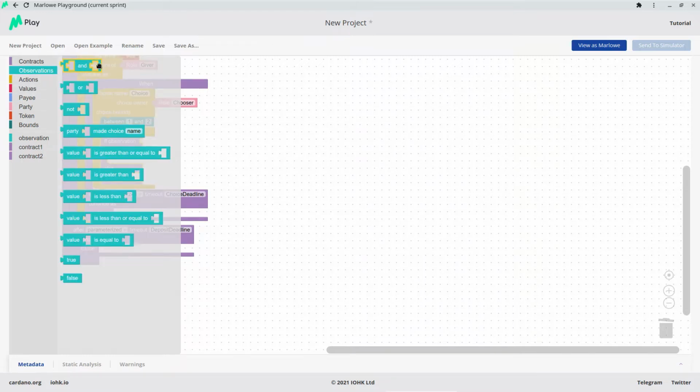If we look at observations, first of all, we see there are logical connectors. So you can combine two observations with logical and or logical or, you can negate. You also have the atomic observations, true, the observation that's always true, false, the observation that's always false. And then there are interesting ones. So these here are comparisons of two values. So one value is greater or equal than another, or greater, less than or equal. Finally, we can observe whether a choice was made. In this case, we already know that a choice was made. Otherwise, we wouldn't end up in this if contract.